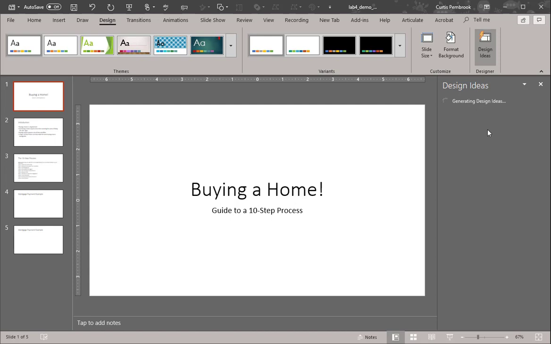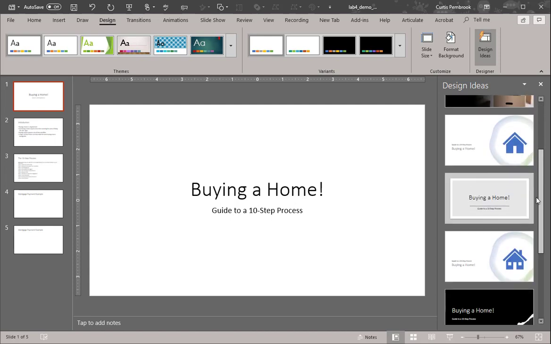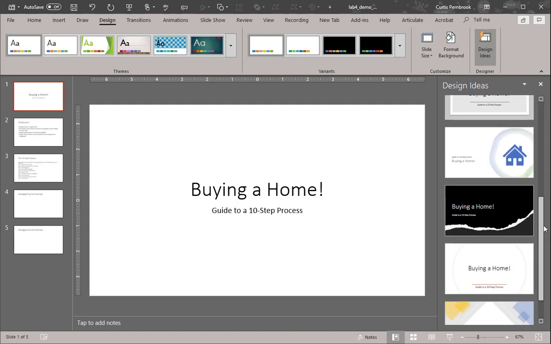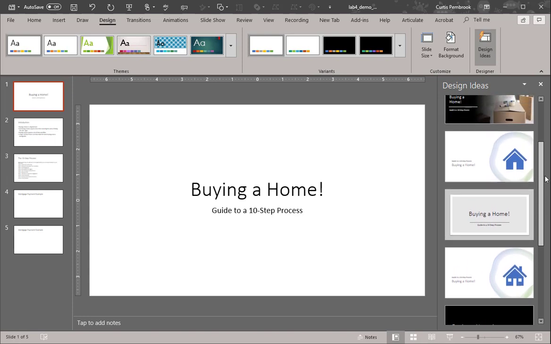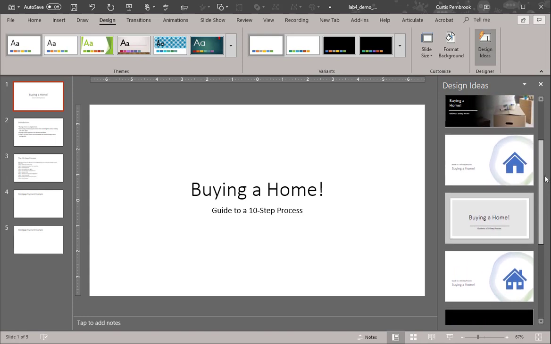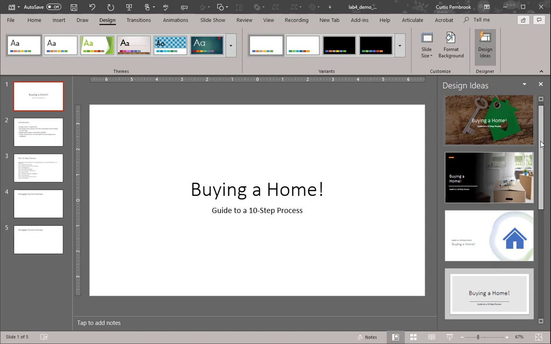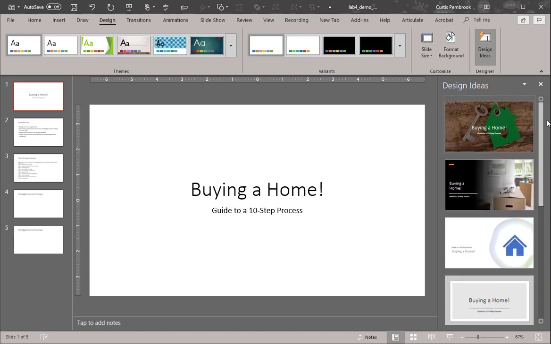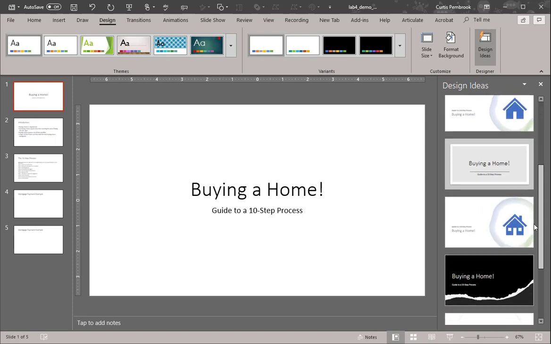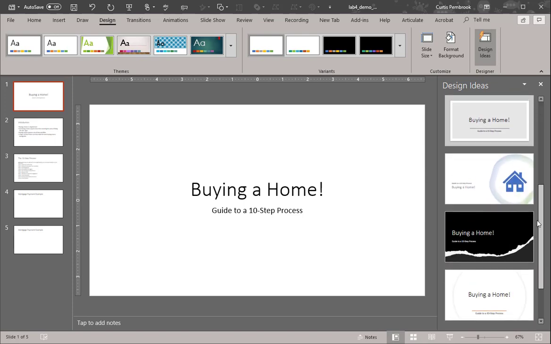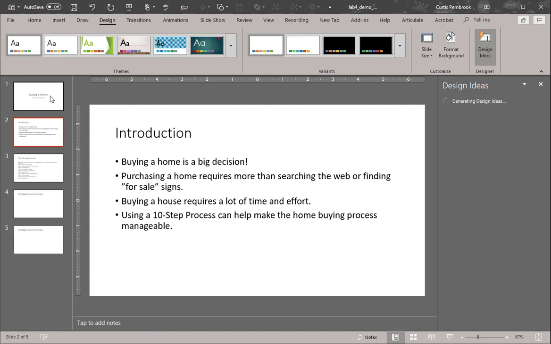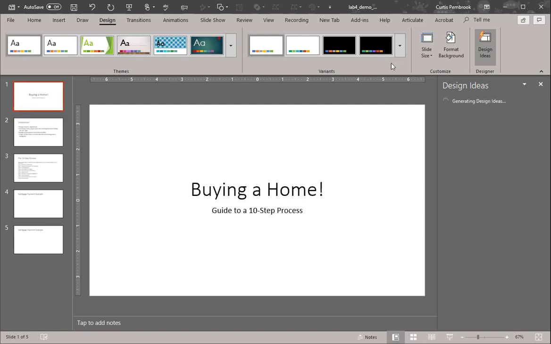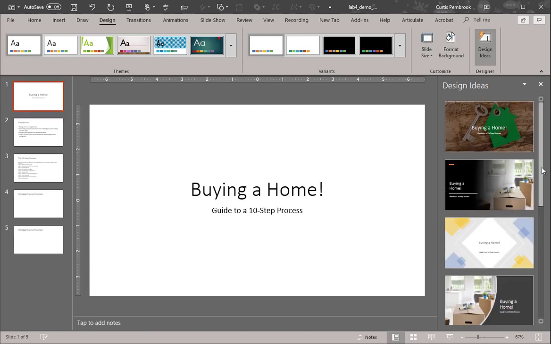And there it goes, because those last 2 slides aren't exactly what we saw. See how they change? So it goes to the web and it finds ideas, and it then will show you those that are available. And so I'm going to click around one more time and see if I can get that theme that I want again.